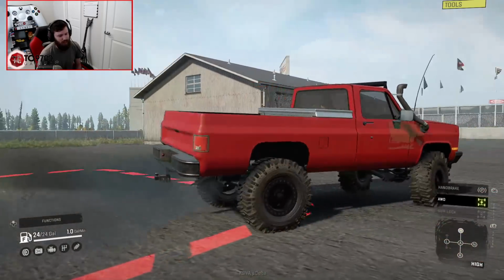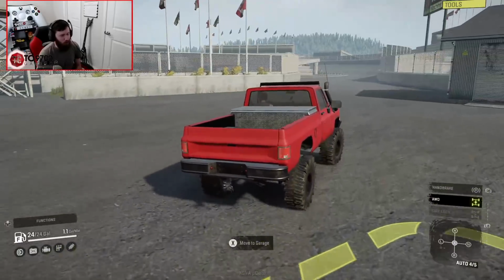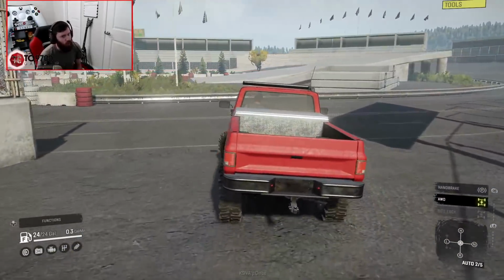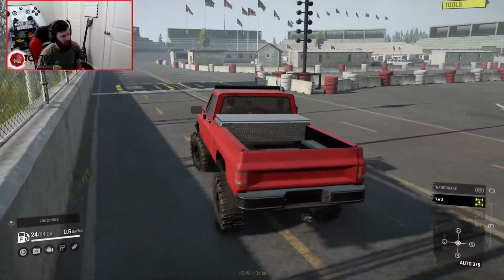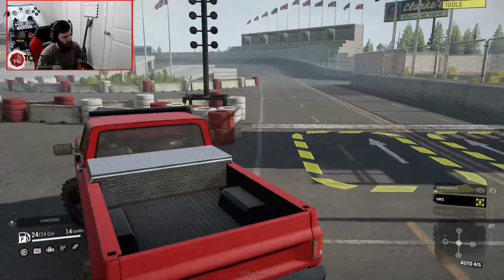That is hilarious. I mean, I wish it just had that little tiny extra bit. If it was a 6-speed, it would have made it no problem. And I don't say that from the standpoint of like, oh yeah, if it was a 6-speed, it would have made it no problem. But legitimately, if it was a 6-speed, it would have made it no problem. I want to see if maybe I can get it a little bit more speed, because I want to see this thing make it. Whoa!